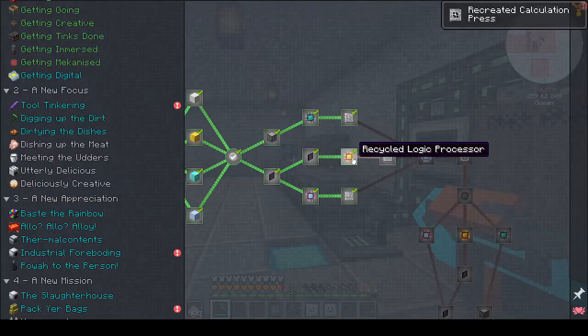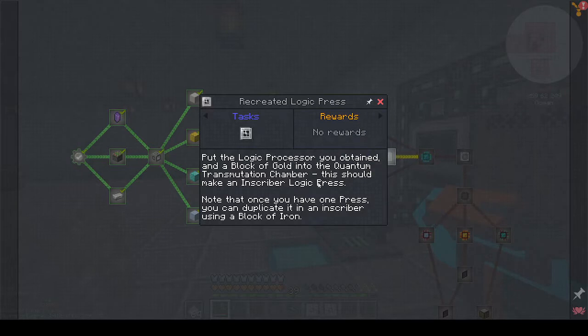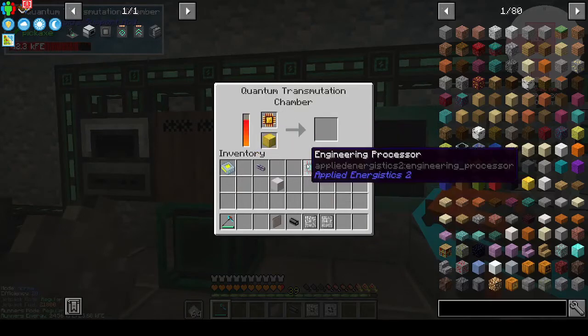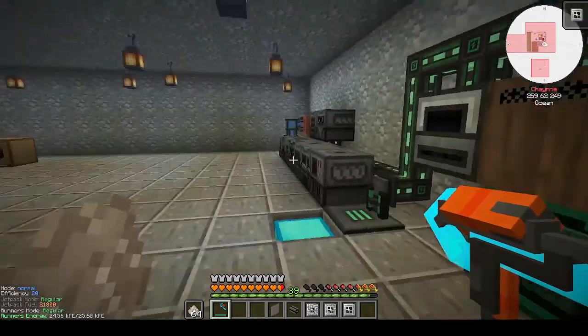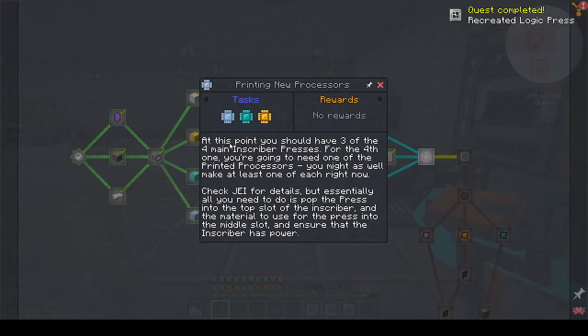Right, so logic and gold. So you need the logic and the block of gold. Logic, block of gold. So then obviously it's going to be these. No, those two. Excellent. And now at this point you should have three of the four main inscriber presses. For the fourth, you're going to need one of the printed processors. You might as well make at least one now.